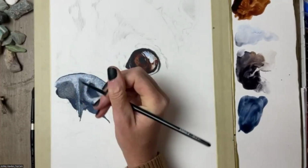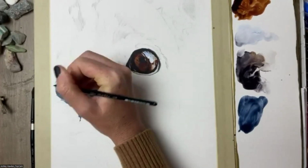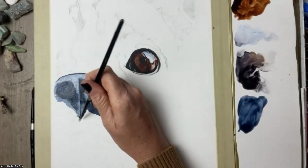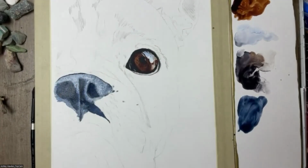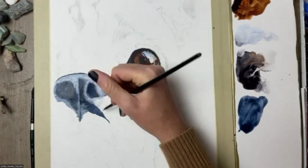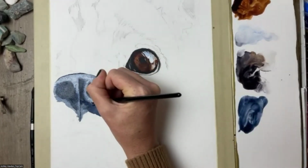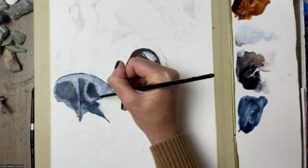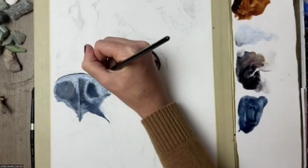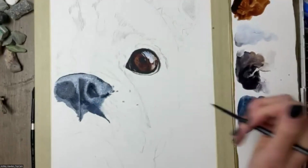I can do this really fast. I'm at the point where I can do one of these in an hour and a half. Wow. But that's after practice. It took me ages when I first started. My first people portrait, I messed up the eye so bad because I kept scrubbing it out. So I finally just painted an eye patch over the eye. Oh, that's funny. That's a way to go. You're like, that was intentional. Totally.